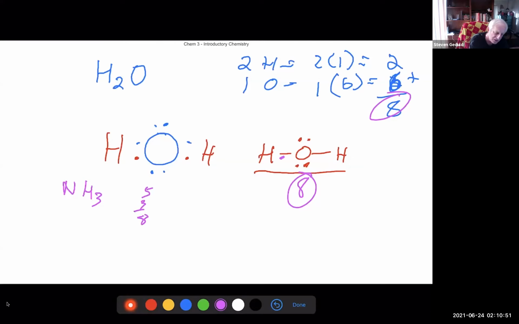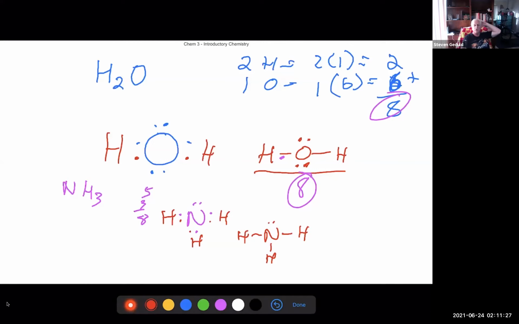So nitrogen goes in the center, and we put in 5 valence electrons. There's nitrogen. Then we add 3 hydrogens to it. Put a hydrogen here, and a hydrogen here. So we end up with nitrogen with 2 electrons that aren't in any bond, and our 3 hydrogens. So count your valence electrons. Every line has 2. So 2, 4, 6, and then there are 2 dots on top.